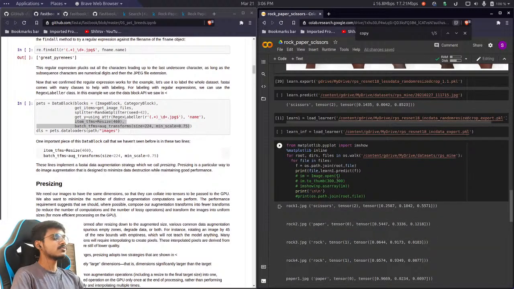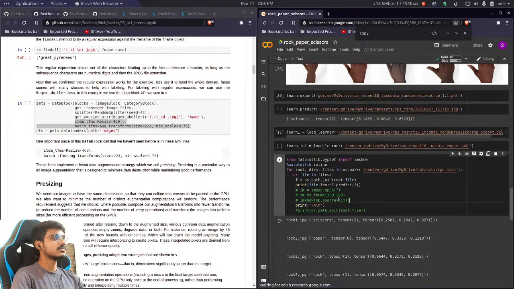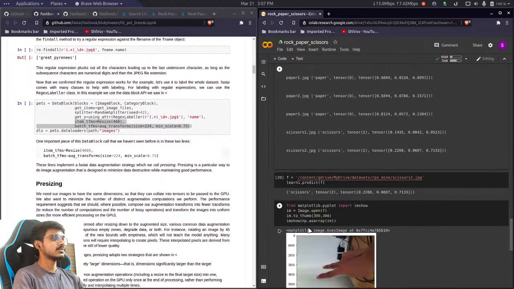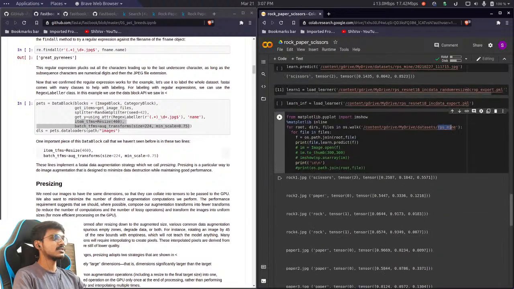Let's try to use that model to predict the images that I have downloaded inside this folder, which are this kind of images which I generated myself.